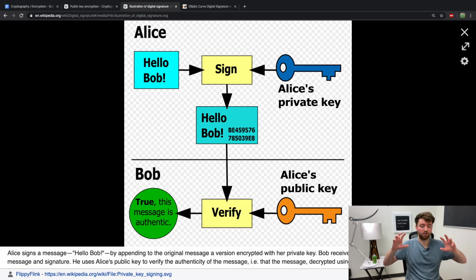Now, something I just want you to notice with the asymmetric cryptography, paying attention to the name, it's not symmetric, meaning that when you use the private key on one side, you're going to use the public key on the other. When you use the public key on one side, you're going to use the private key on the other. One here is used for encryption, where the public key is used to encrypt, and the other one is used for digital signatures, where we're actually using the private key and the public key to confirm that the private key was used. Well, just to be clear, the goal here is not to make Hello Bob super secret. Rather, the goal here is to verify that Hello Bob came from Elise. That's why I say this is different from encryption, but obviously very, very related.